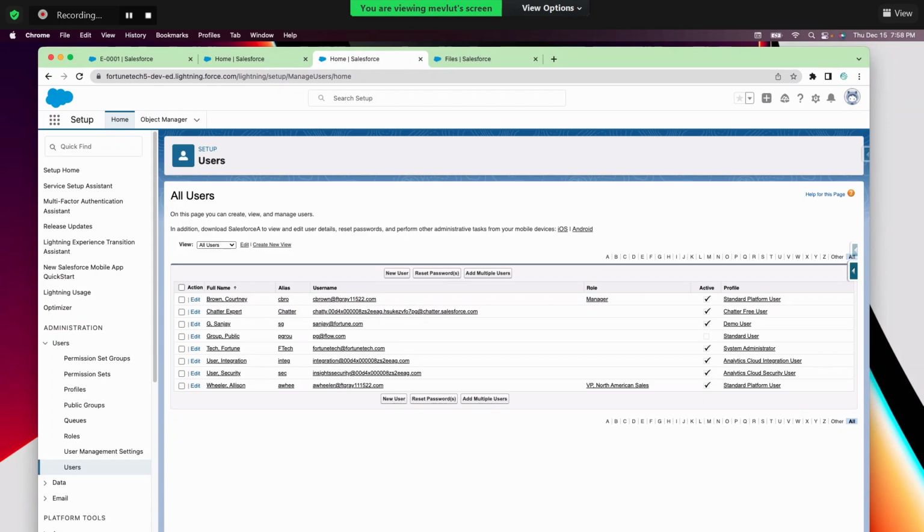If one of the managers goes to a location, we are able to give the manager permission to another user to manage temporarily. Yeah, we can change the profile, or we can clone that standard profile or custom profile, create another one and assign it to him. We can do that.